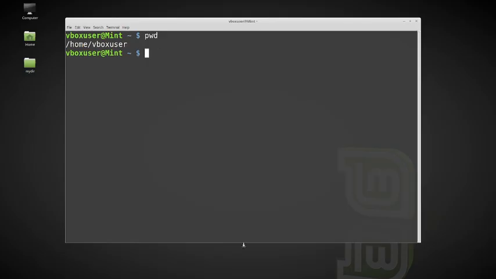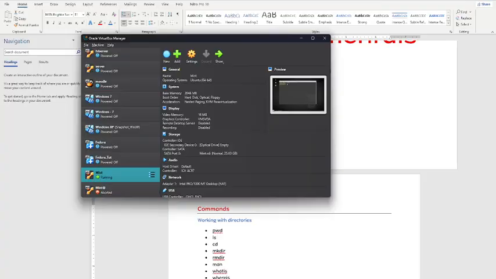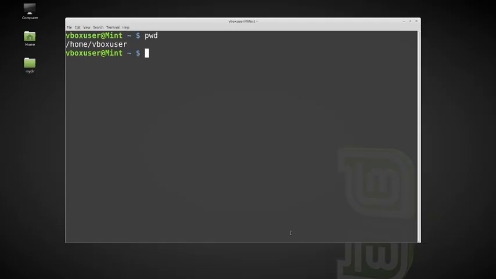Okay. We are also going to look at the ls command, that's the list command. What the list command does is it shows the contents of your location. Wherever you are, if you type ls, it will give you the contents, what things are available in that location where you find yourself.